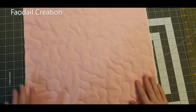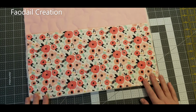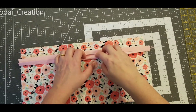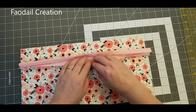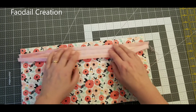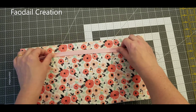We have the main section of the reading pillow, and we also have the pockets for the reading pillow. Let's do the binding strip that's going to go to the top here. I have folded my binding like so. It is 2¼ inches in width and it is 16 inches in length, and I folded it in on itself and folded that in on itself and then folded it in like so.